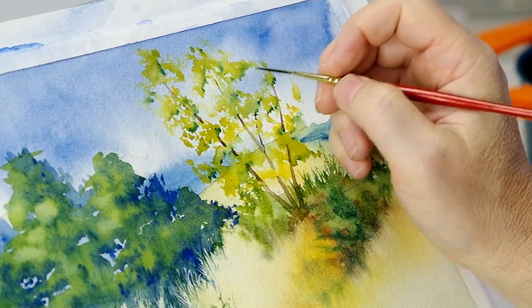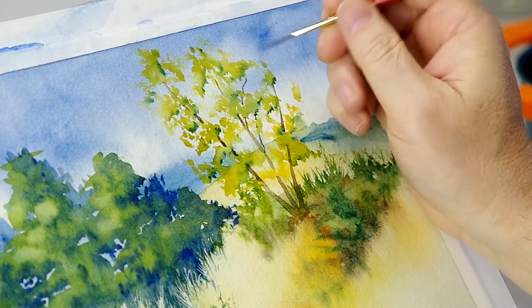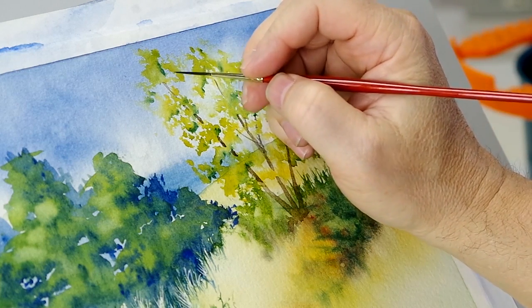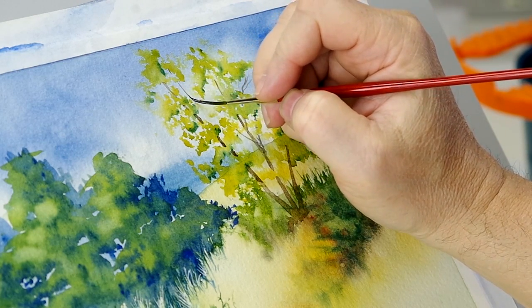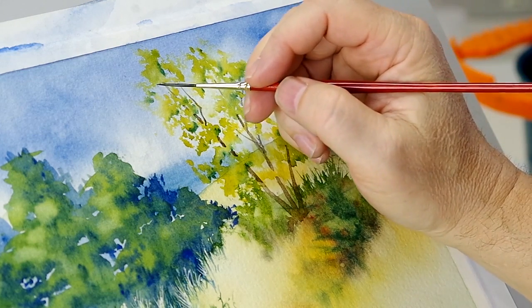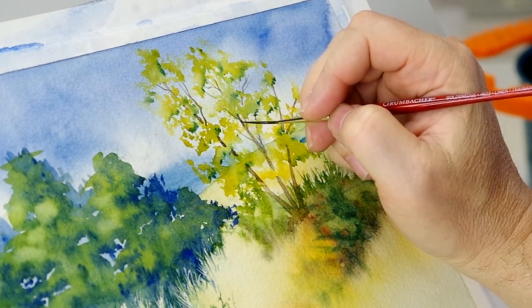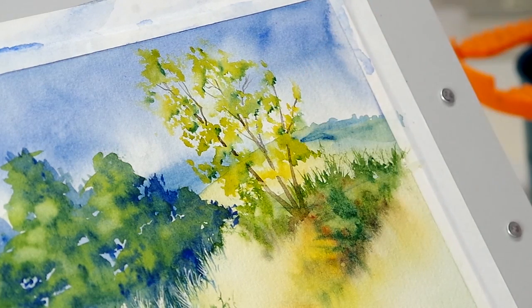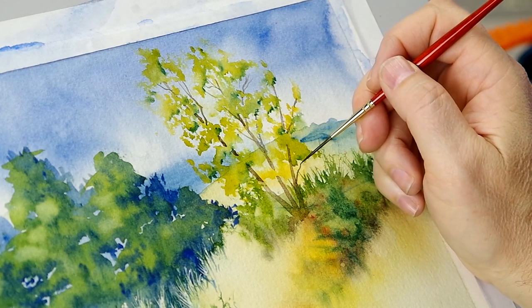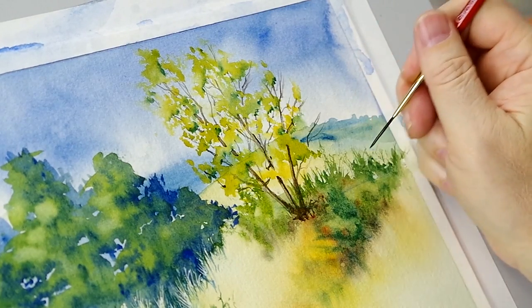I'm going to switch to my rigger and start popping in some of these light branches. Riggers make fantastic branches, little branch objects. They just have an expressiveness to them that even a fine normal brush doesn't have. Probably because of the spring in the tip due to the length.